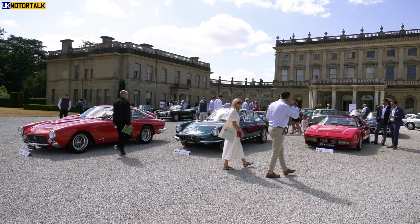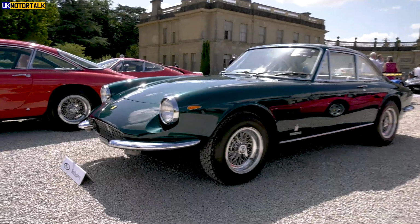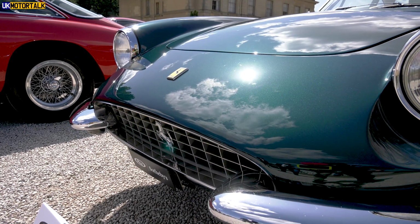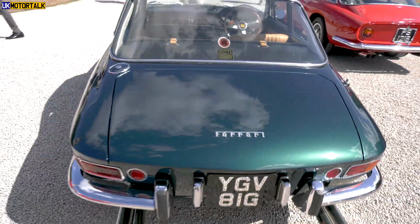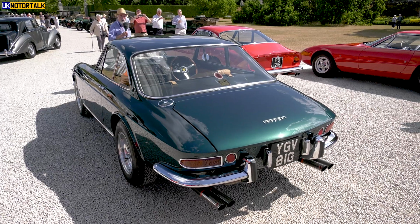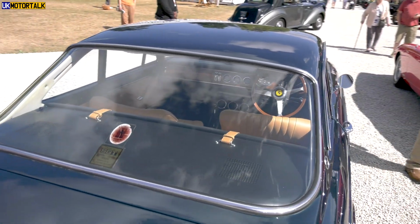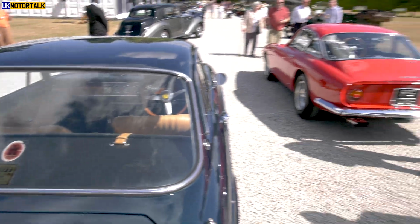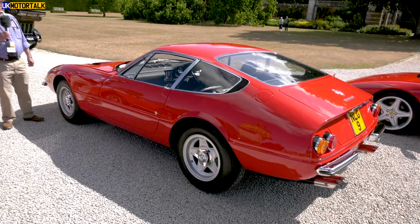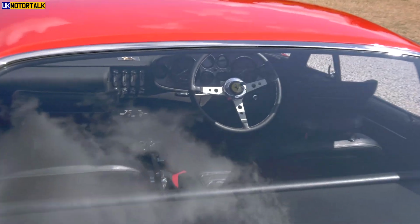Beside that, in a rather different, unusual colourway, a 365 GTC, again, one of the great classic Ferrari Tourers. Not so much race car derived, but certainly a very, very different car, very sophisticated two-seater, one of the great Grand Tourers. So that's a '69 Ferrari 365 GTC. And then, well, another of the great Ferraris. This one, again, a road car, but very much a race car derived car. This is a '73 365 GTB4, the Daytona Berlinetta.